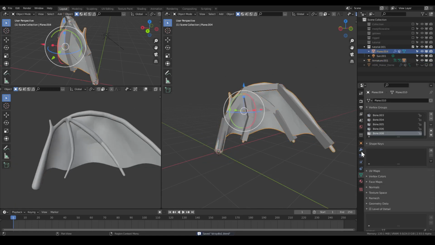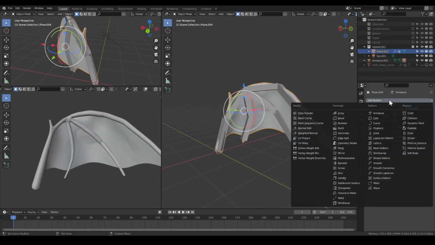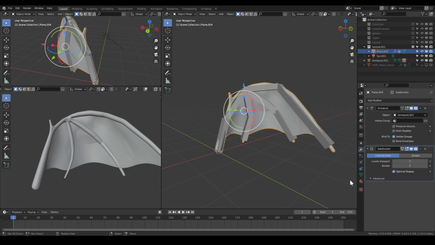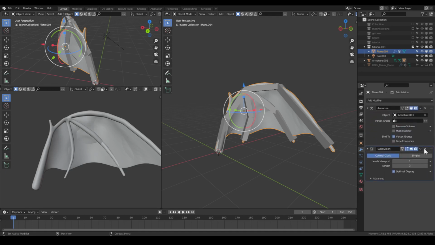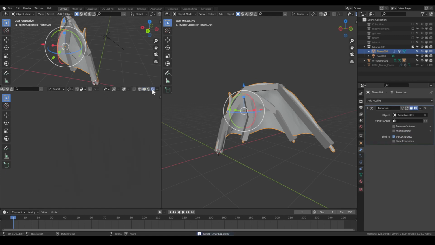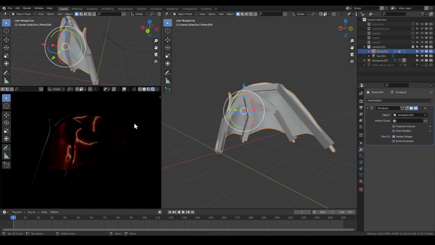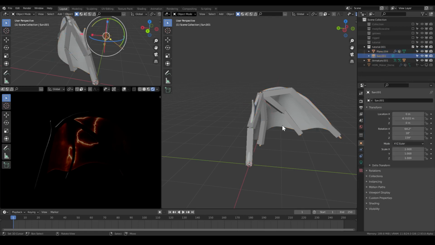And actually here we can add subdivision surface on top of it. Or before, or after, or maybe we should not add it at all. And how does it look now? Oh, yeah, that looks quite well.